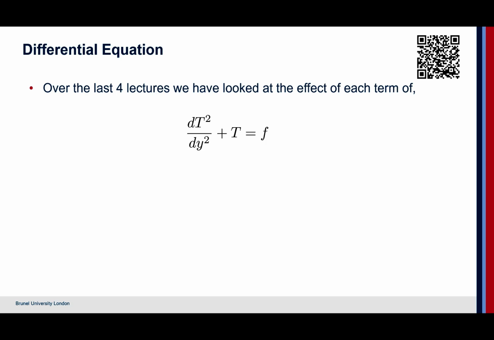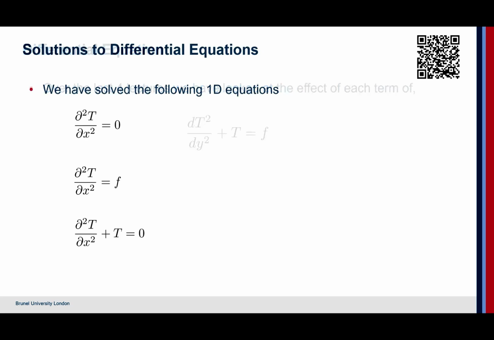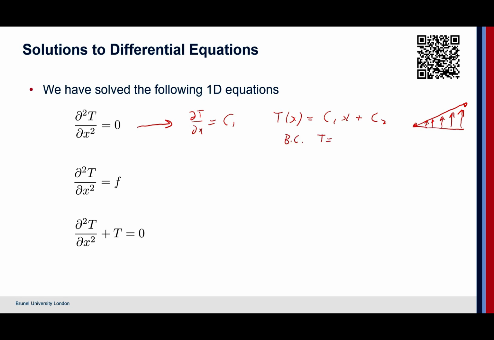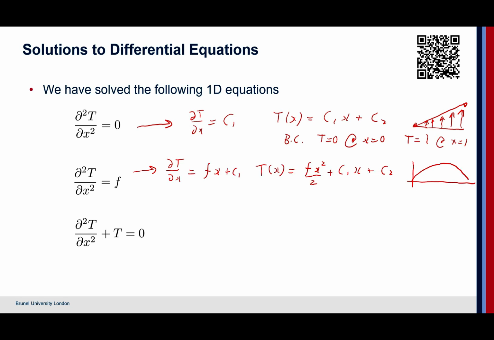It's something you can never actually get to, but it's useful mathematically because it allows us to define differential equations. Now, over the last 4 lectures, we've looked at the effect of each term in this equation. So this is the equation with a second derivative term, what I've called the Helmholtz term, the plus t, is equal to f. And we've looked at how we solve each part of these equations, lecture by lecture. So for the first lecture, we essentially solved that directly, and you can see that's a linear solution. And hopefully in the Matlab tutorials today, you started to play around with this and understand the various forms.